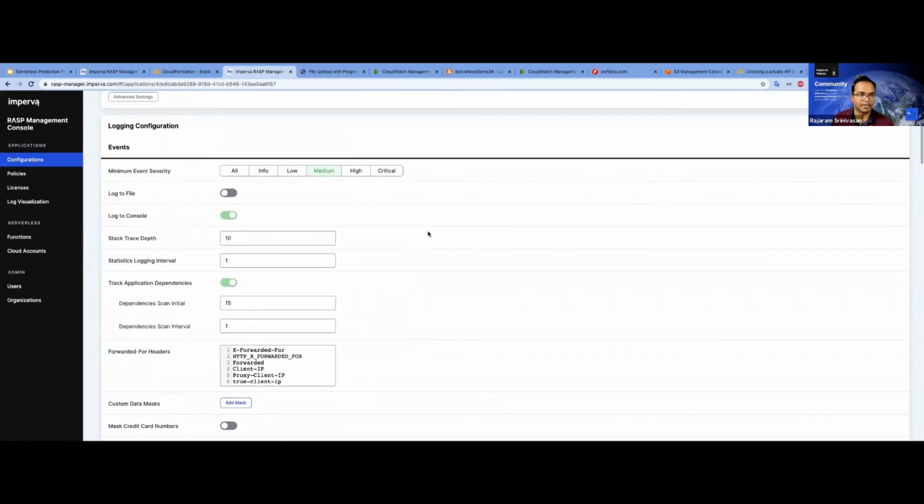Let's just go into logging. We have events and severity. For example, obviously, if somebody's trying to do a command injection, that would be a severe event versus, say, something like a tautology, which you could configure to be slightly different. We also have informational events that come through. Essentially, we are adding ourselves as a Lambda layer to be able to tell you what's going on within the function. You could log it to file. In this case, we've turned it off because we are going to write to CloudWatch.